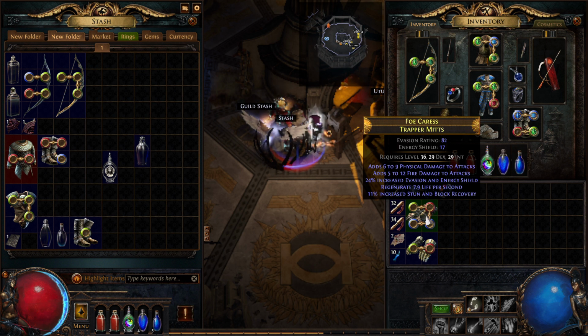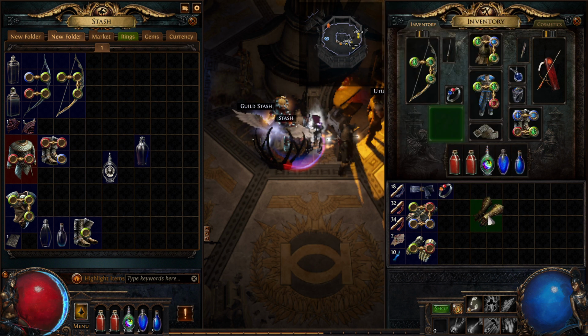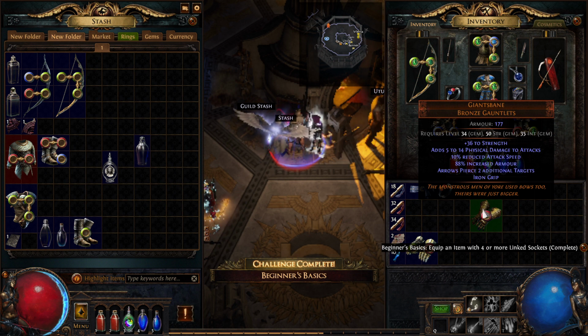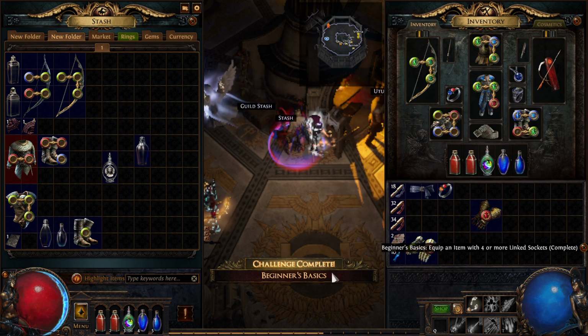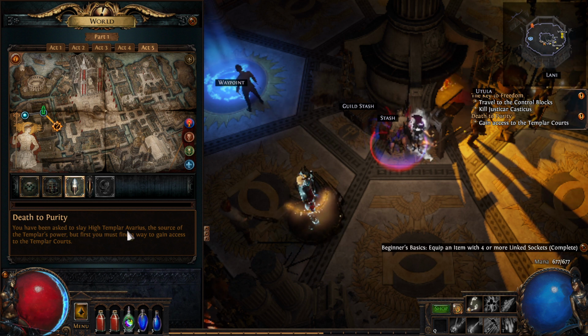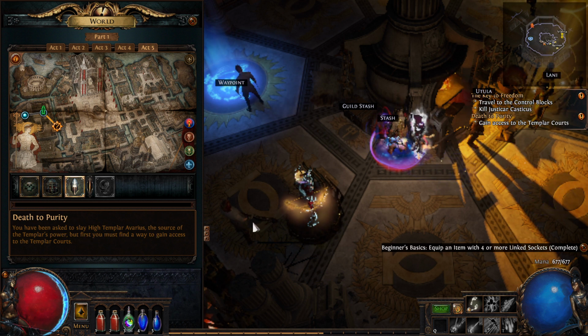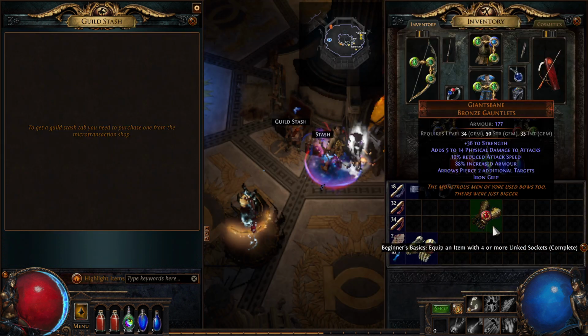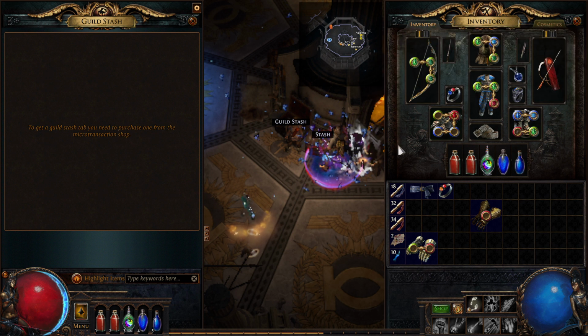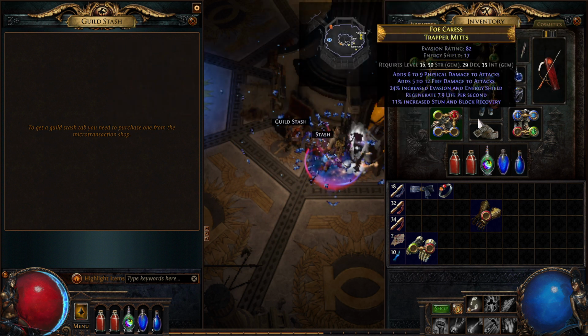See, this adds fire damage to attacks too, which will help. And it has evasion and energy shield on it. So let's pull this. Stick this up here. Okay, I'm not sure what that's about. What's it say? You've been asked to slay High Templar Dominus, the source of it. Okay, whatever. Alright, so let's go back in here. Let's take this out. Stick that right there.